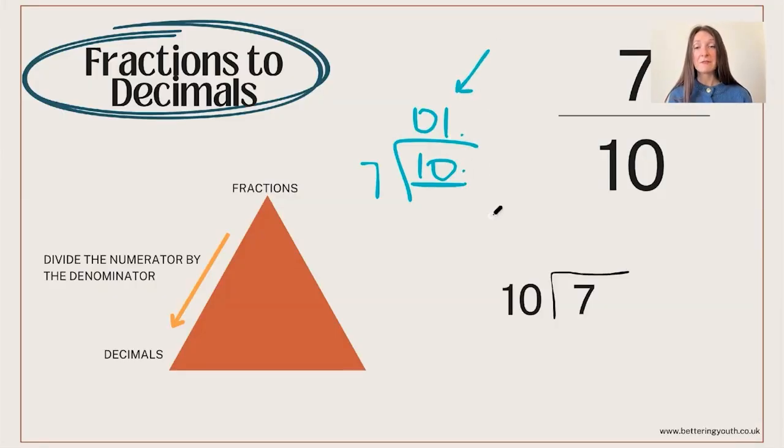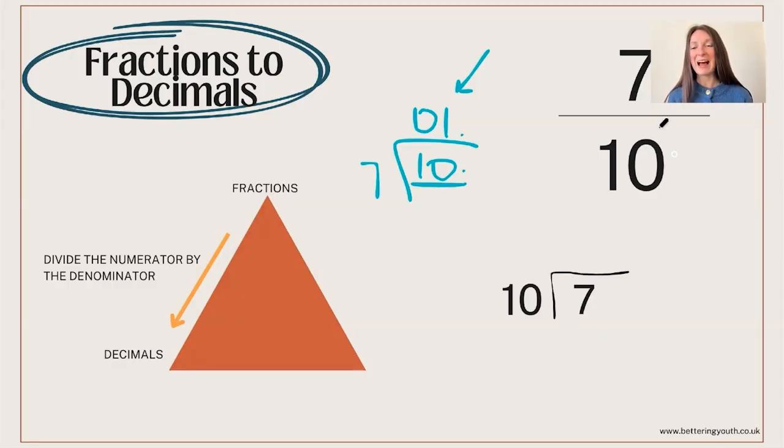Now, going from a fraction, which is less than a whole, 7 out of 10, if I have a pizza with 10 pieces and I've eaten 7 of them, that's not a whole pizza that I've eaten. So it should never have a whole number when we're converting from a fraction to a decimal. That's one way that you can ensure that you didn't do it the wrong way around.